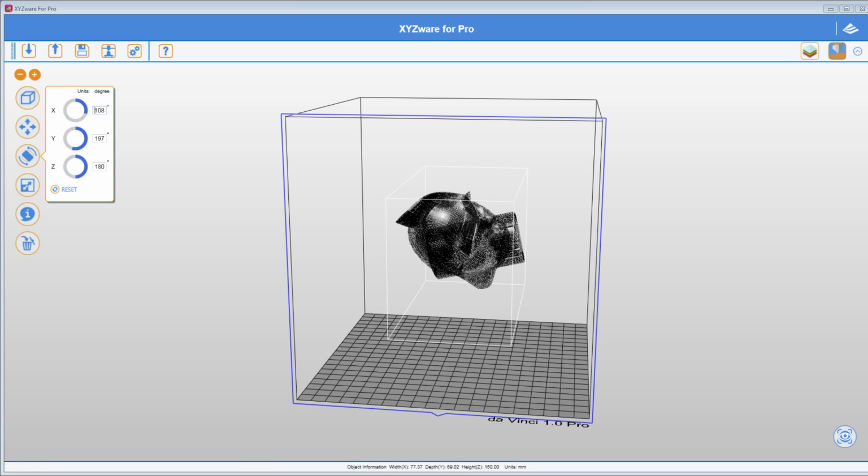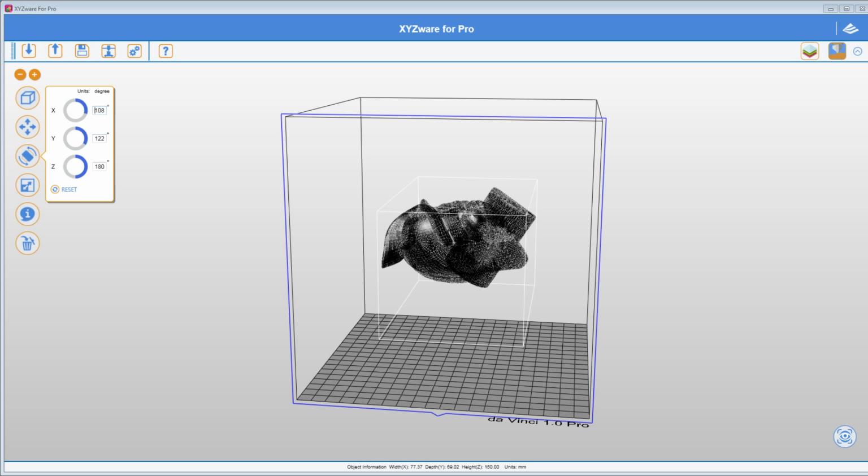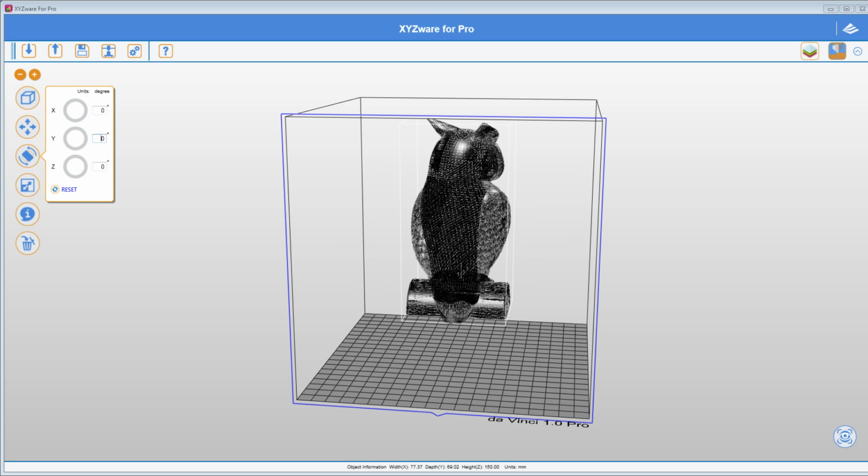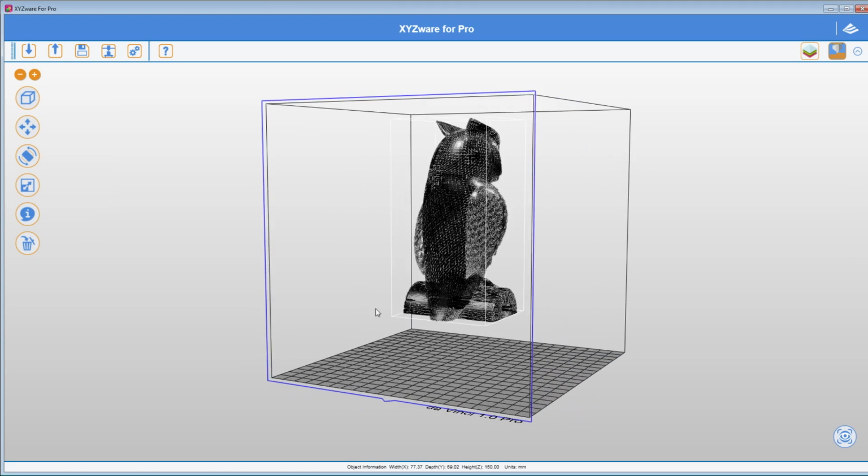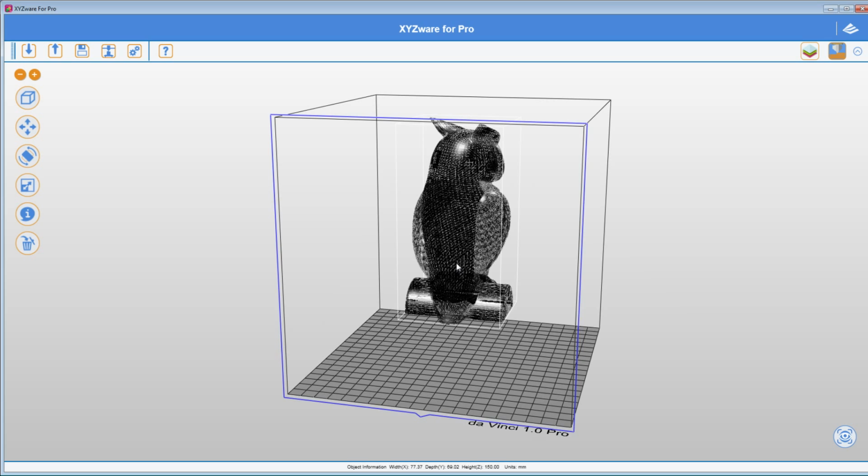With the left mouse button, you can rotate in space. And you can use the up and down buttons to rotate 1 degree at a time. This is really great if you have a lot of parts and you're trying to fit them all in the build area. You can click them one at a time. If you don't like the rotation, you can always press reset, and this will default it back into its XYZ position.